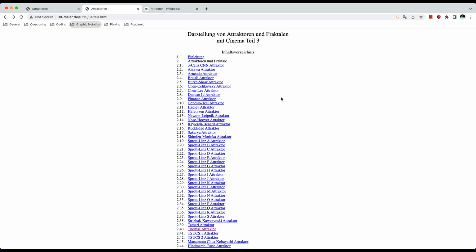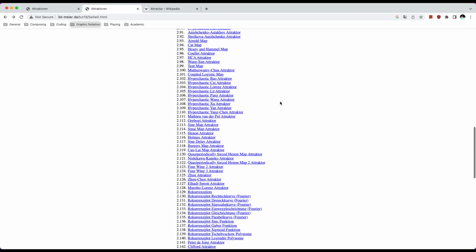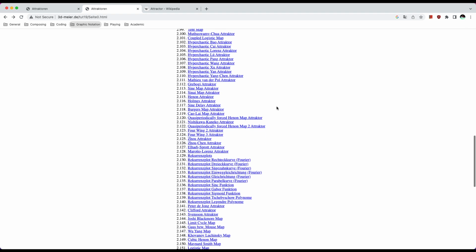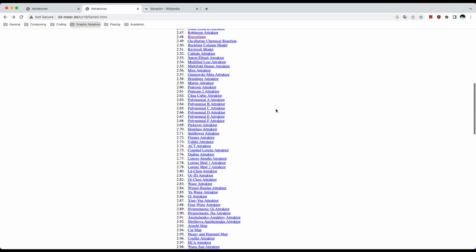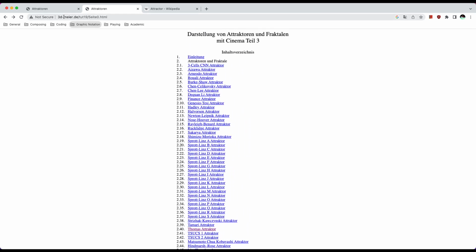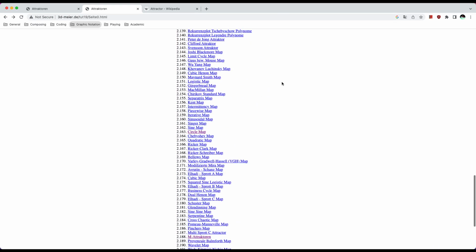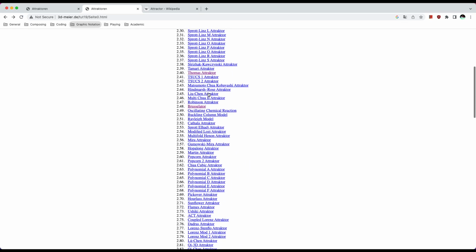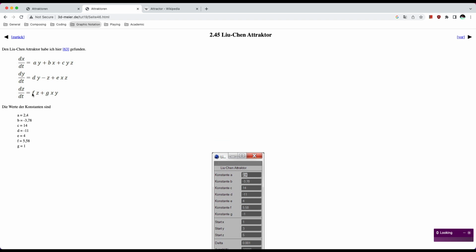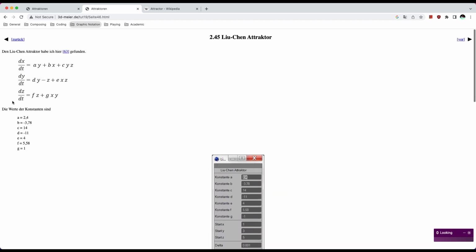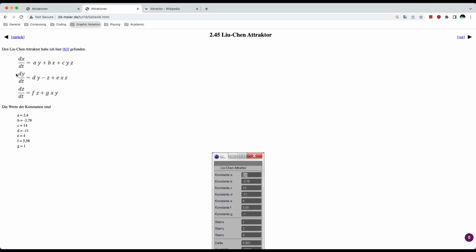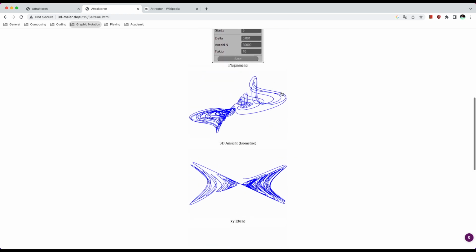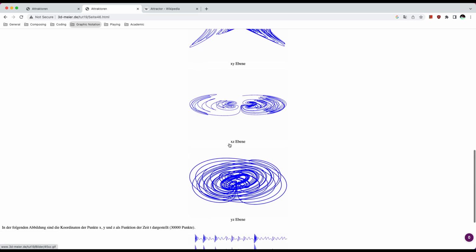Now, there is this really cool website that has a lot of formulas for attractors, all different kinds of attractors, and certain visuals for attractors. It's called 3dmeyer.de, and then something in German. However, what interests me here is this list. So I'm going to put this in the video description as well, so you can check out, I don't know, the Liu Chen attractor, look at this nice math formula, which hopefully you'll be able to make sense of by the end of this video, then look at all of these cool images and try to recreate it on your own.